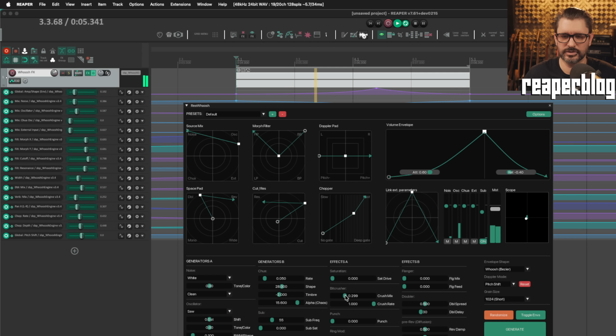Let's add in some bit crusher, saturation. Change the noise to pink.